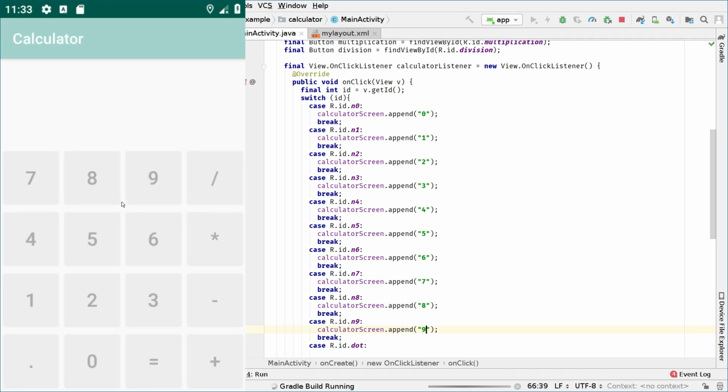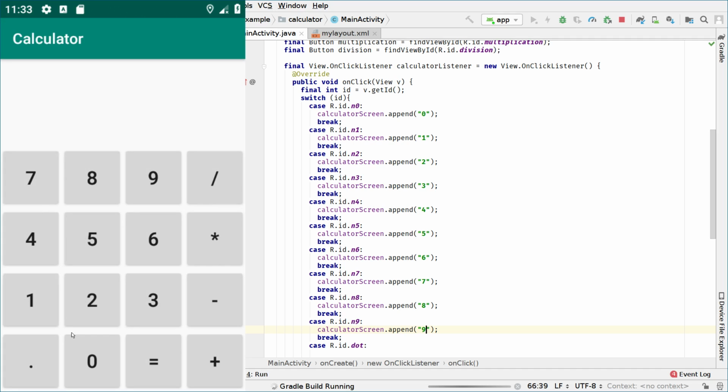Okay, so we have our new app right here. If we press 0, the 0 will appear. 1, 2, 3, 4, 5, 6, 7, 8, and 9. Great, right? Pretty fun.